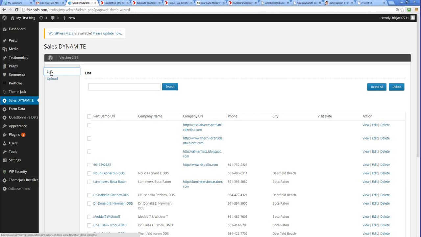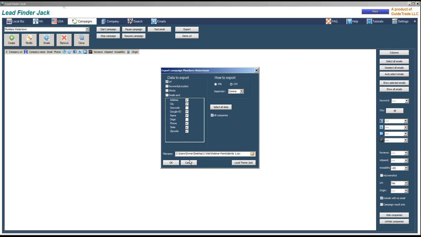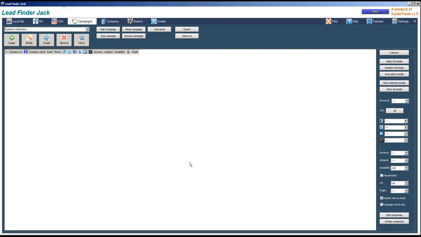You get two programs for $59 per month. Two high-end programs. Everybody get this? Now, within Lead Finder Jack, with the CSV file, you connect them with each other.